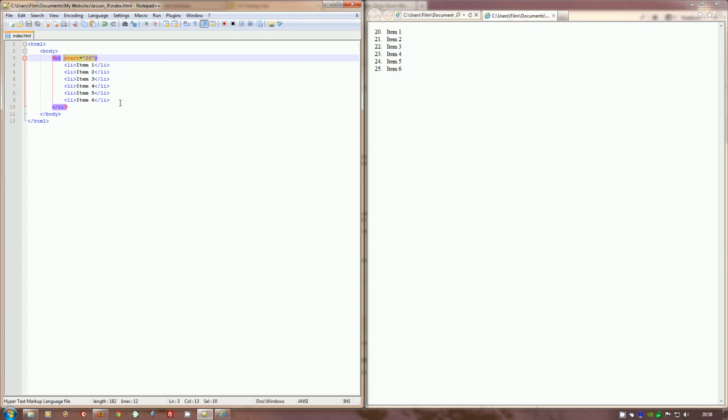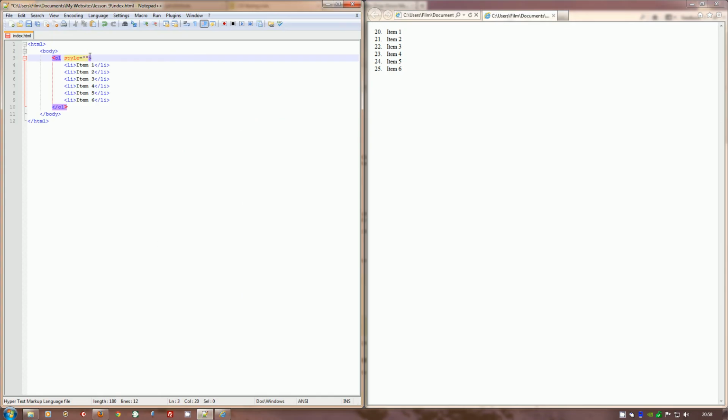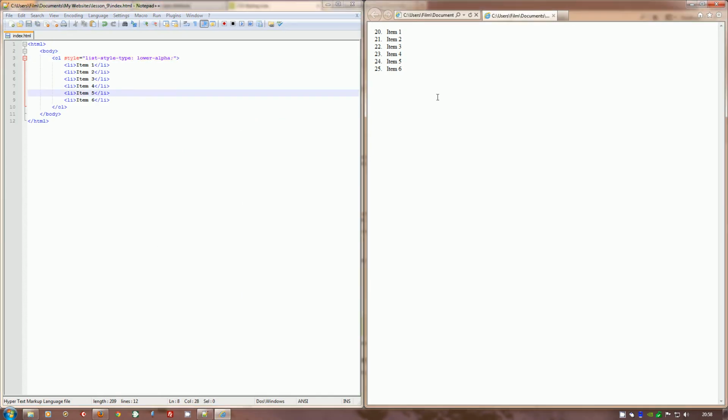There is type, and obviously we have the start. Oops, let's type the right thing. The style command still exists here. We use the style rather than using type, and we can see that we've got a number of ways of changing the way these are formatted. So let's have a look at the code. Let's stick that into the style, save that, and run this. So I can really change the way these look.